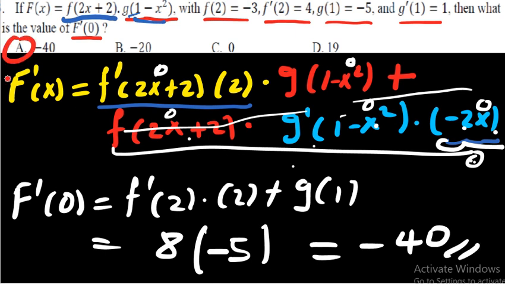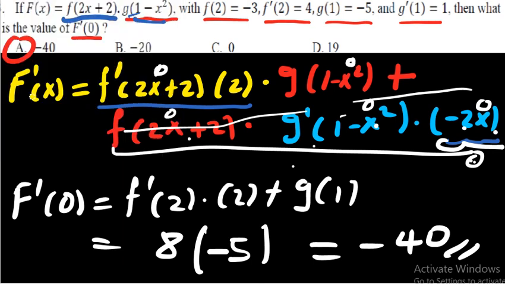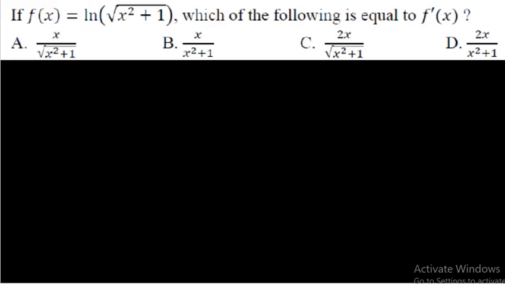So please, when you are deriving this kind of function, don't forget to apply chain rule. Chain rule will be applied. But when you see it's longer, don't get frustrated, because as you see, at some point everything might be cancelled and it will be condensed and simplified. Okay, let's go to the next question.